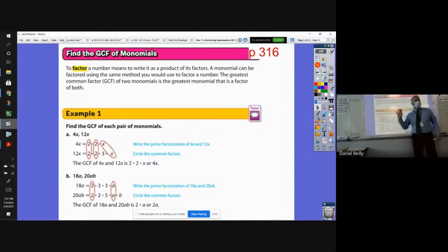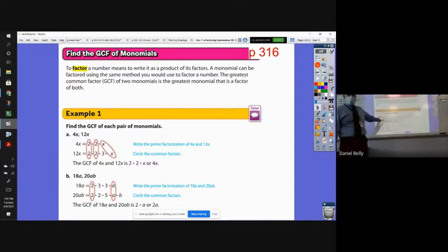Okay, so there are 2 ways to do this. One, just look at these 2 numbers and figure out the greatest common factor. Sometimes it's easy, like this one, 4 and 12. Two, you can do it using a prime factorization. That's what they show you here in the book. That's the way you first learned how to get a greatest common factor, was to do a factor tree and a prime factorization of the number. And then any factors that were in both, you multiply those together, and that's the greatest common factor, okay? Which is kind of like what we're doing here.